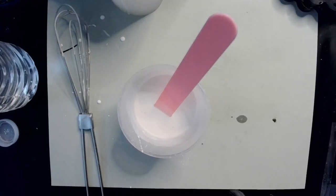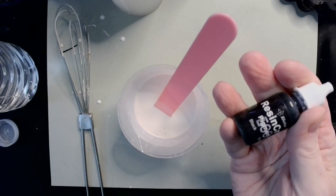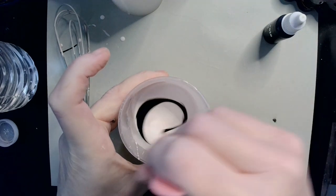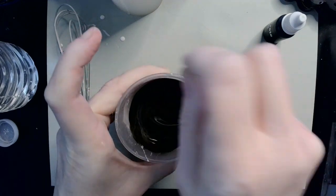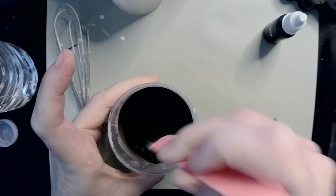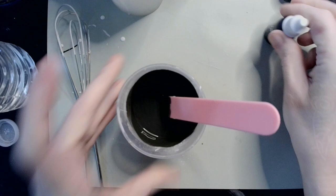Alright, so now that that's done, I am going to add some of my colorant. This is actually my ResinCrete colorant, and I'm going to be adding black. So, I'm going to be adding a lot of black, because it's obviously a white medium. So I want to add a lot of pigment to it to make sure that I get the color that I want. And that looks about good. So I counted roughly, and there was about eight or nine drops that I put in there. So that gives us a nice dark color, which I'm happy with.